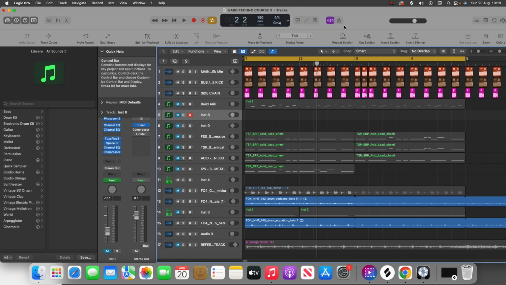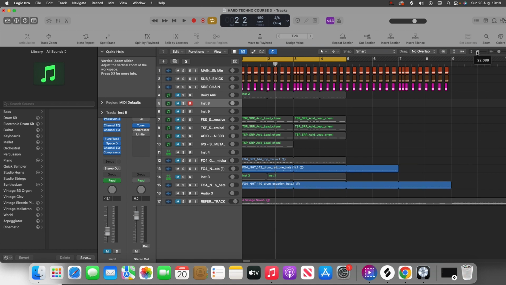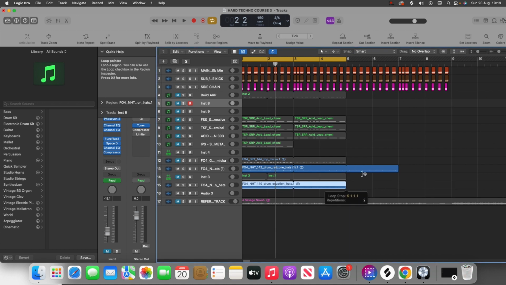So in this tutorial we will start putting all these elements into an arrangement following the structure of the reference track. I've continued to add some new sounds as I've worked on the first few bars of the track, which we'll look at shortly. So from this point in the production process, I would firstly fit all the tracks onto the screen, shorten it down to a basic loop, then work from there. Like that, so we can see everything, and shorten all this down.